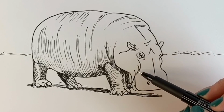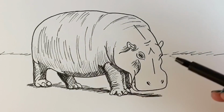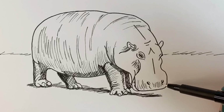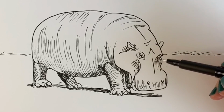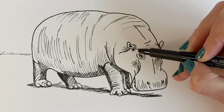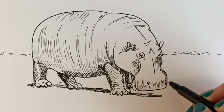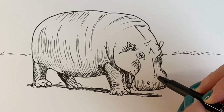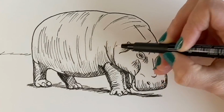I'm then going to add some shading just here. And just behind the ear area. And then here on the nose. Just like that. And this area is in shadow as well. Excellent. I'm just going to colour in inside the ears. And just add a little bit more shadow down here. And then a few more curved lines around here. And there we have our finished hippo drawing.